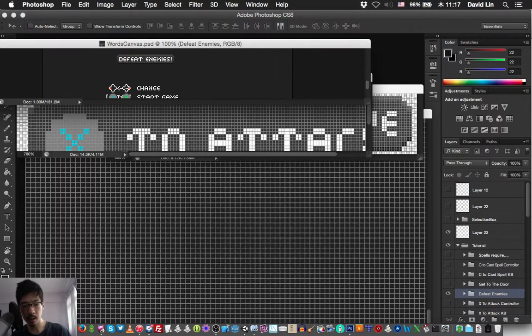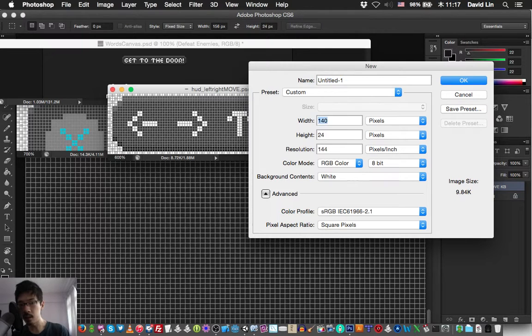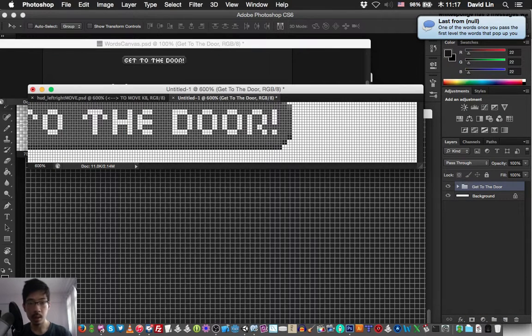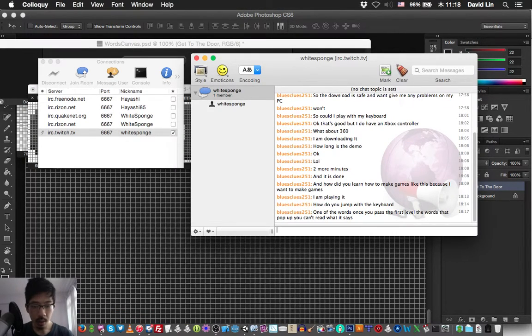Okay, next is get to the door. So let's see how much of a width we need. Okay, maybe 164. Okay, let's try 156. Okay, seems about right. So 156 and 24. So we are just creating, okay, 156 and 24.